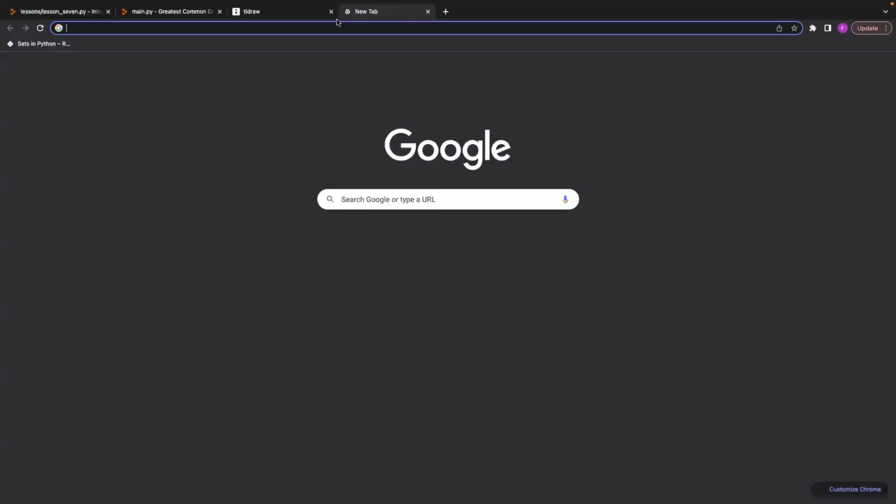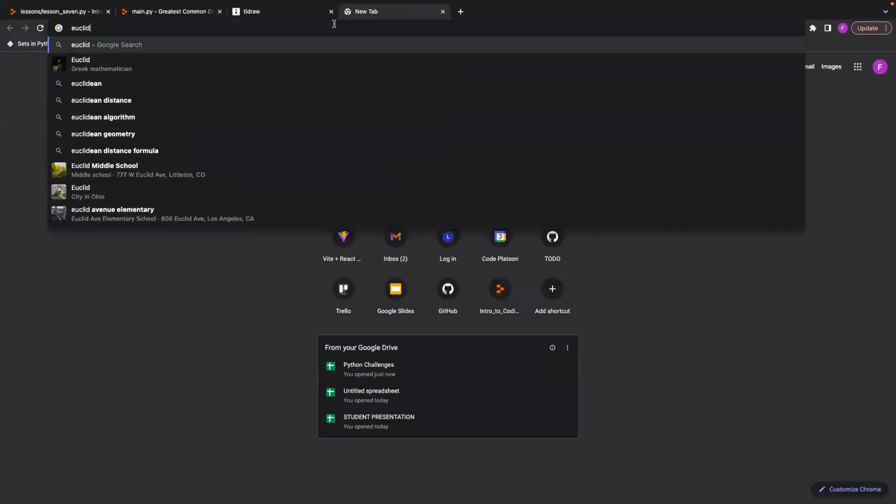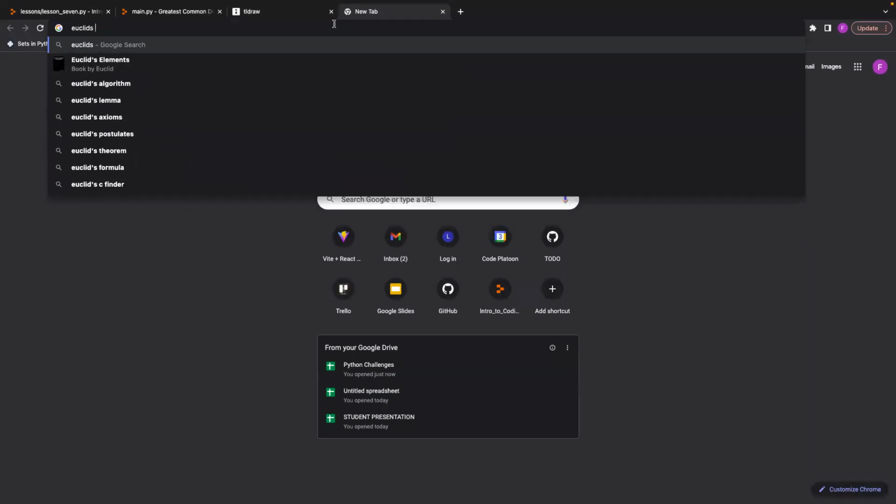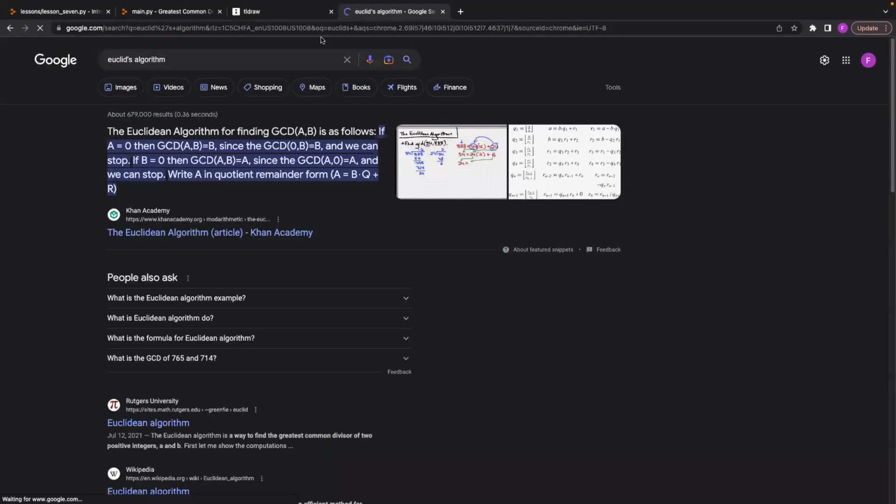Okay, so let's look up Euclid's algorithm because I don't know about you guys, but I was not able to understand that. Euclid's algorithm for finding GCD, greatest common denominator, of A and B is as follows. If A is equal to 0, then GCD(A, B) is equal to B, since the GCD of 0 and B is B, and we can stop.